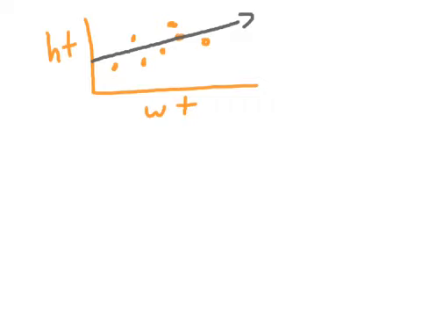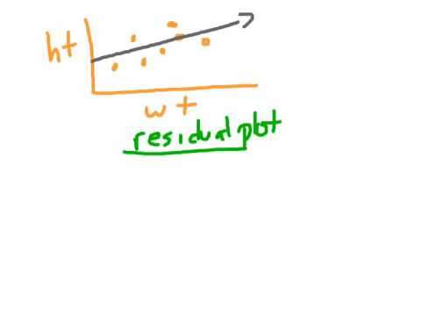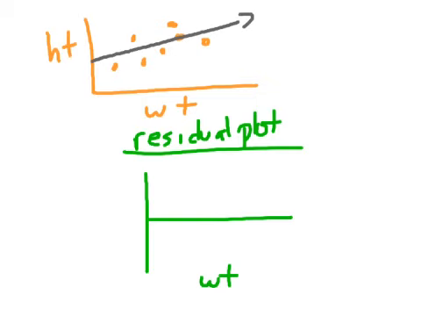And there's actually a graph you can make for these points called a residual plot. It's another kind of graph. The way you make a residual plot is you plot weight on the x-axis still, but instead of doing height on the y-axis, you plot the residuals. That's why I've put 0 in the middle, because the point on the line is 0. So you see how the first point has a negative residual? So we'll put a dot right there. And then this point has a positive residual that's above the line.